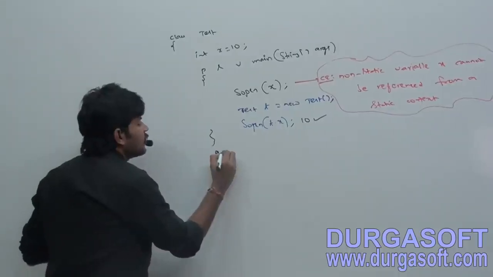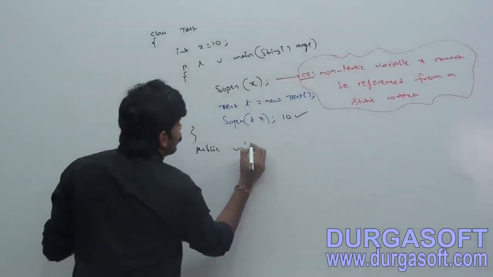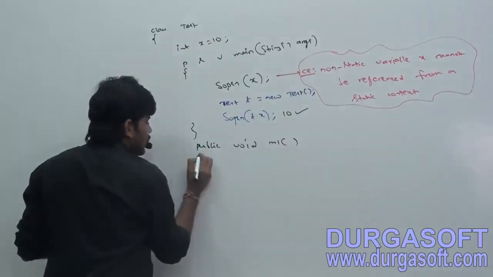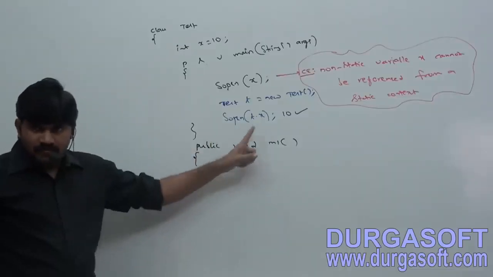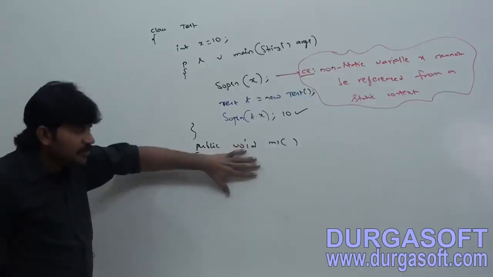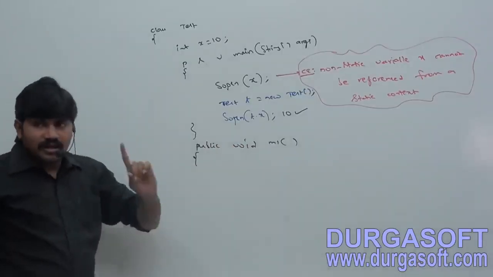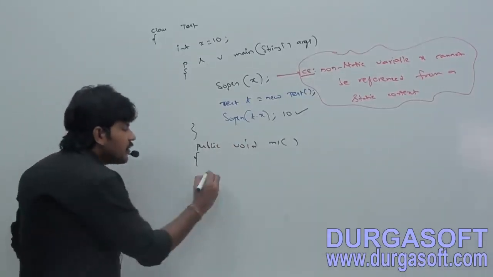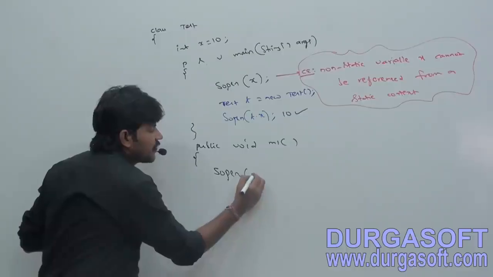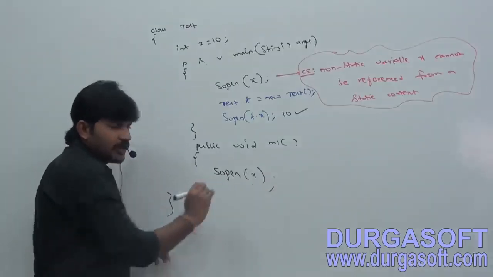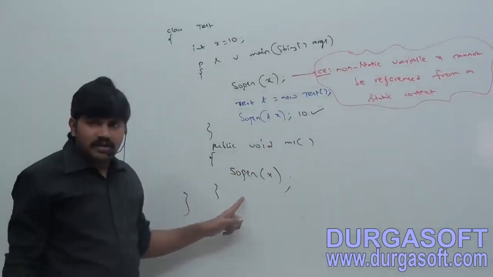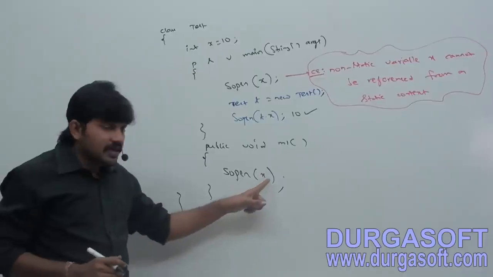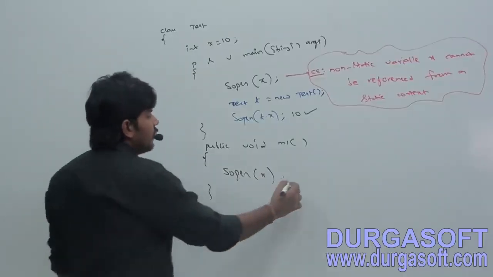Similarly, sir, I have m1 method, public void m1. Sir, what is this method? This method is an instance method, public void m1. Instance method always we have to call on the object only. So within it, if I am accessing SOP of x, that object's x value by default we are going to get. Is it valid or not? Yes, it is always related to object related variable only. What is the problem? That's why valid.